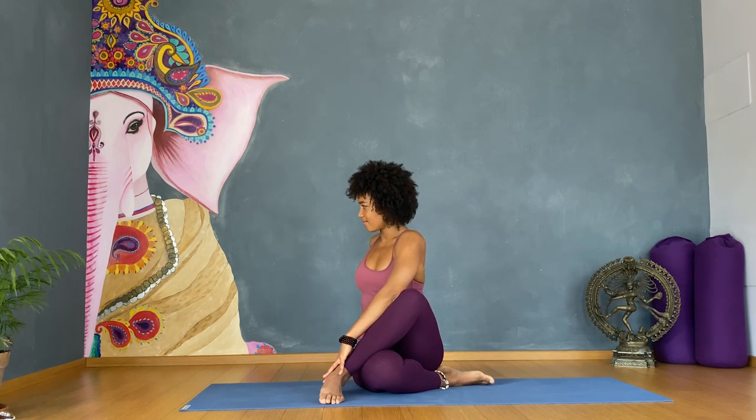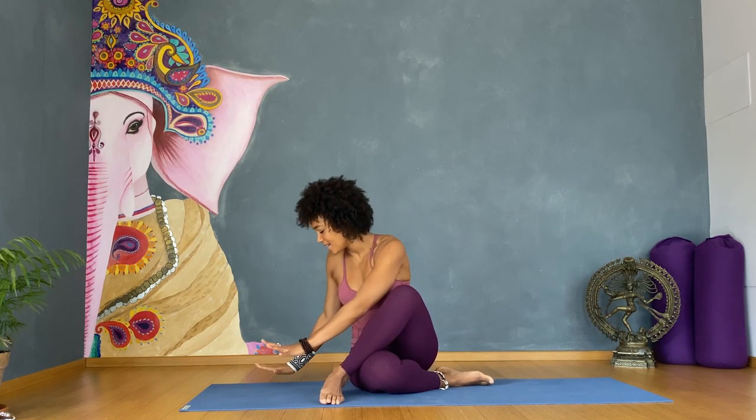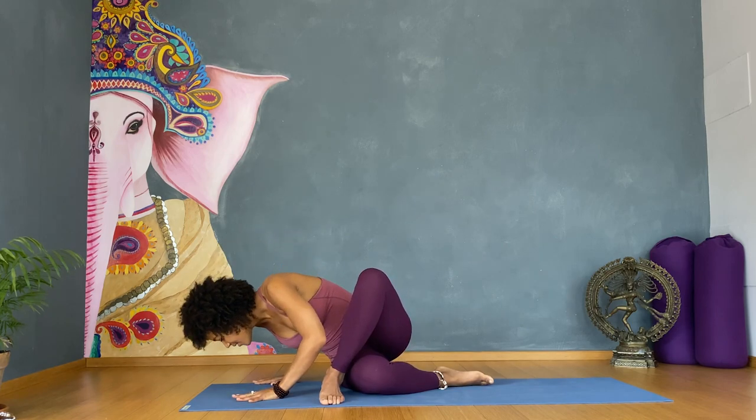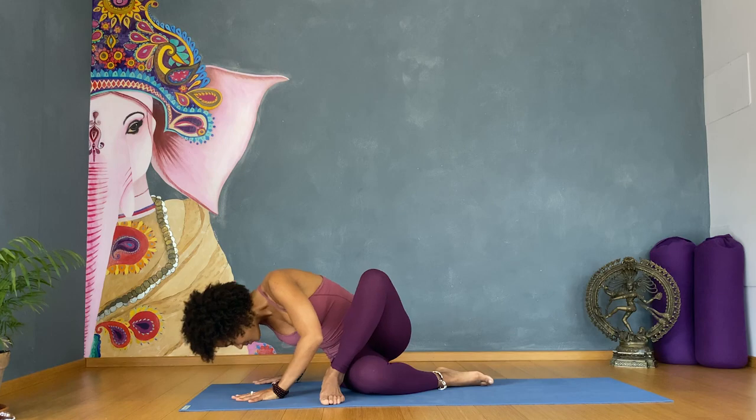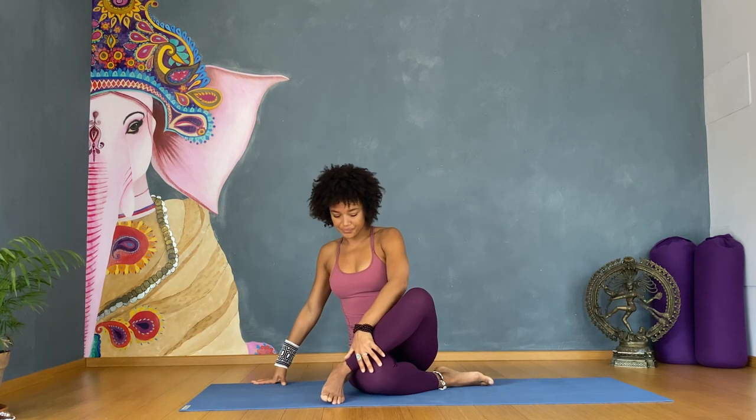Nice. And then slowly twisting in the opposite direction. Nice. Let's take the hands to the outside of the right thigh, bow down. Inhale, lift back up. Yes. Coming into a simple cross-legged position to finish our practice. Closing down the eyes. Taking some deep, natural breaths.